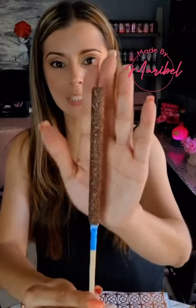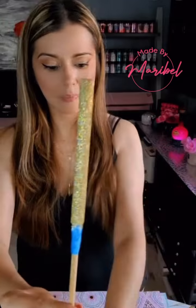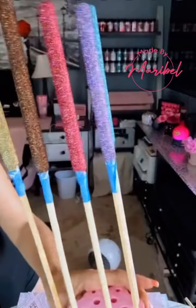I want some chocolate abuelita with marshmallows inside. Look at how cute this is. These colors are so beautiful. Ready? Oh my goodness. This one's Ducky. Aren't these cute? I am in love with them.